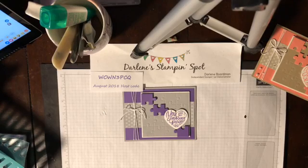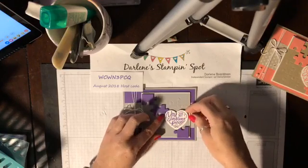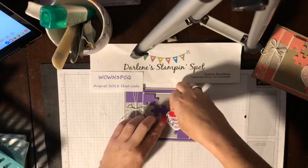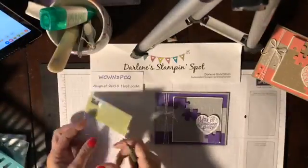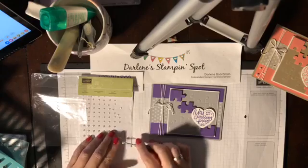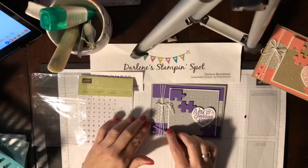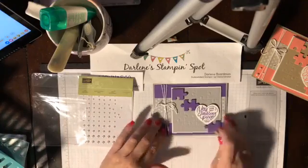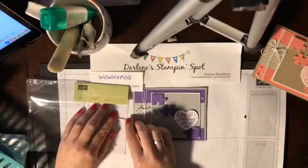You just want to make sure, depending on the look you're going for, I mean, this has a little gap in here, but I actually think it's okay, because sometimes when you put the puzzle pieces together, they fit, but they're maybe just a smidge off, but I like it. I think it looks okay. Okay, so the final step here, guys, is that I'm going to add some pearls, and let's see, kind of do one of each size over here. Yep. And then I think I'll put the medium one up here and another small one.